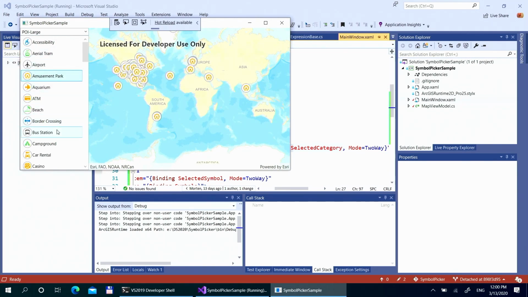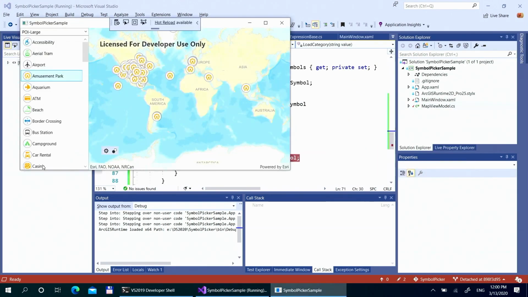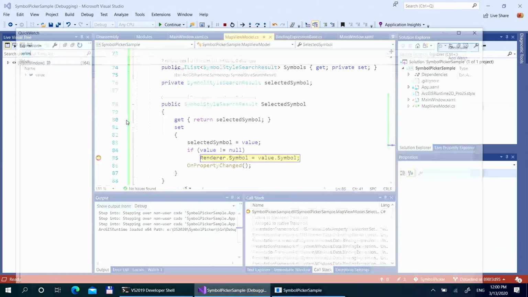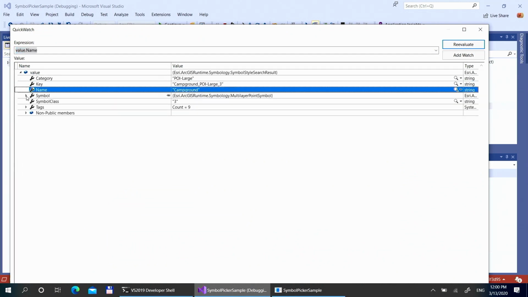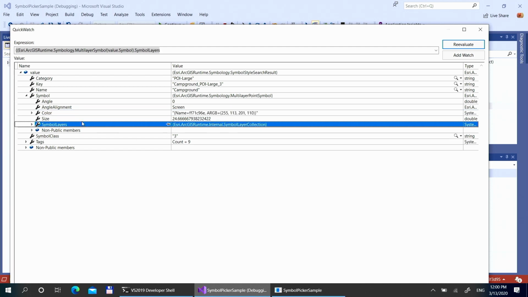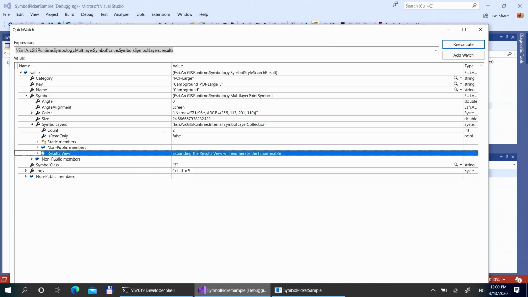So let's say, for instance, let me set a breakpoint here. Let's take a little bit closer look at this symbol, and let's say I'm going to pick this campground, which is basically kind of a gray circle white background with a green tent. And so if I go and inspect this, do a quick watch and open it. So here again, my campground symbol. And let's drill into the symbol and see what's in here. So you see it has a color which appears to look like something that's green. That sounds about right. It has a size, it has some rotation and stuff, but you also see those symbol layers that Mike also showed in Pro is actually represented right here. And there's 2 layers, so that's probably my circle and my tent.